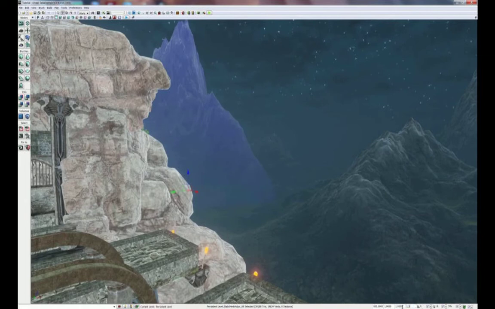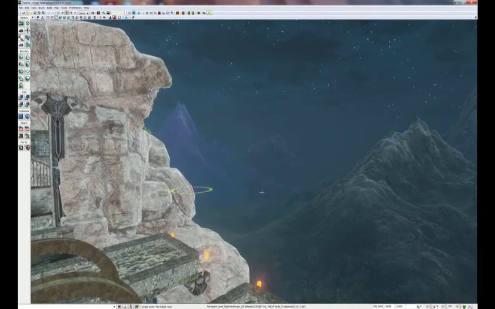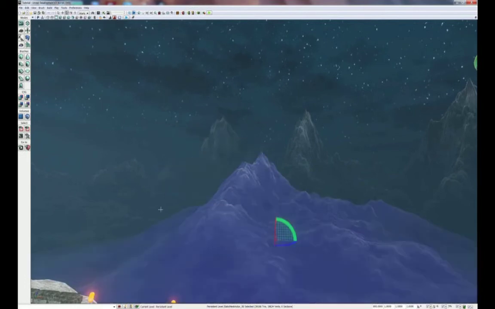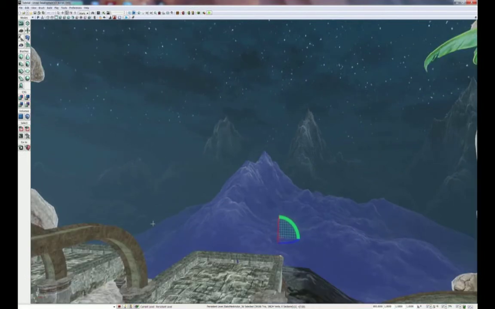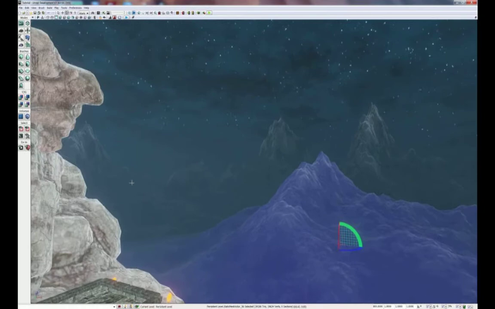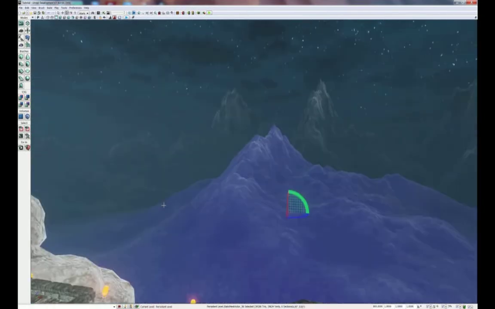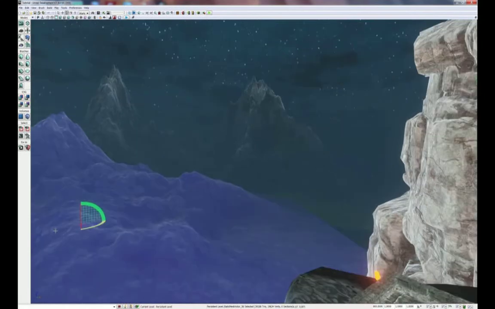Let's try like 1.5 on that guy. So something like that works pretty nicely. Again, feel free to experiment with different sizes and scales to what you feel is appropriate for your level.